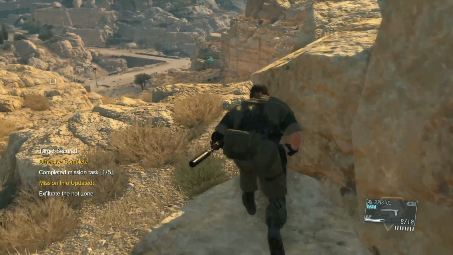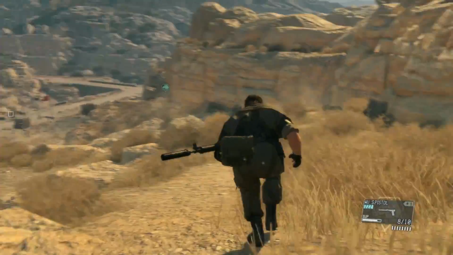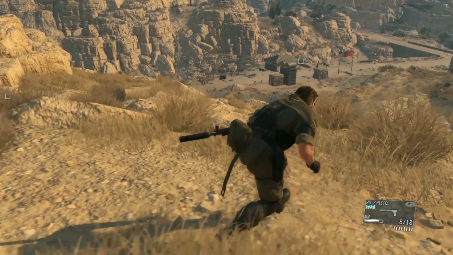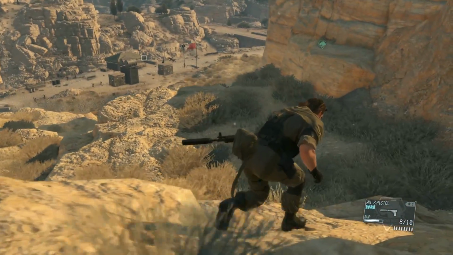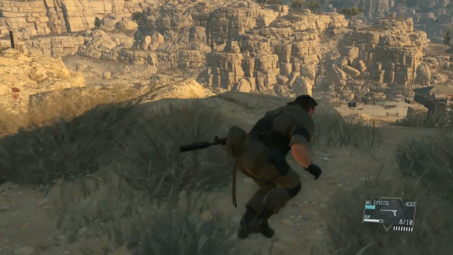Target extraction confirmed. Your objective's complete. Exfiltrate out of the hot zone by chopper or on land. Okay. Sounds like a plan. You should be able to get out this way. We'll just go out the way we came. Should be straightforward. Well, we did it.